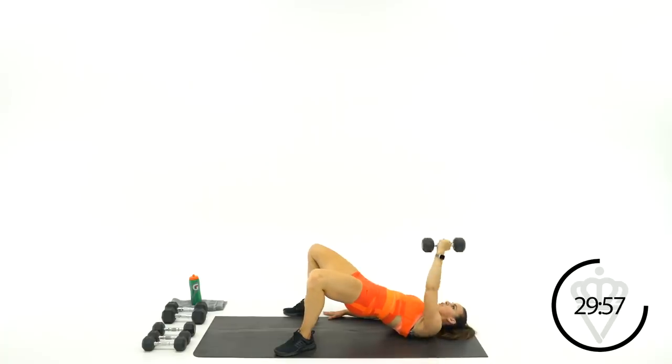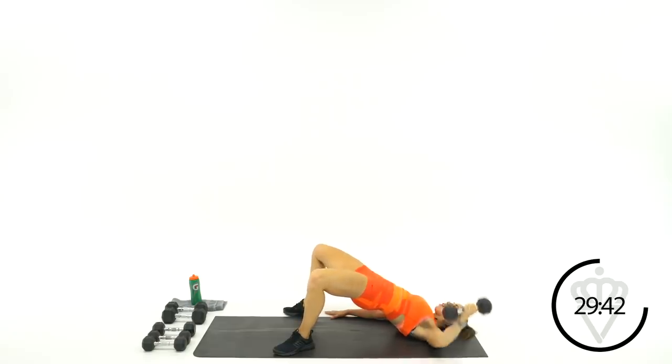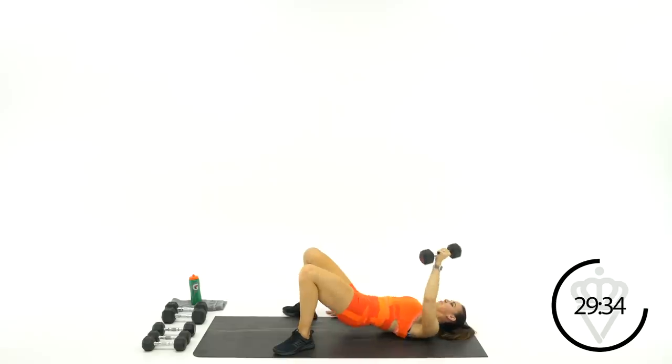That's it, let's go. Last 20 seconds of this move, and we're moving on. We're totally done with it. Good job, let's go. Open, close, 10 seconds. Keep your glutes up. Squeeze them just a little harder. 5, 4, 3, 2, 1, and beautiful.